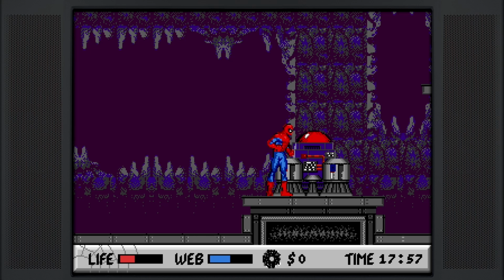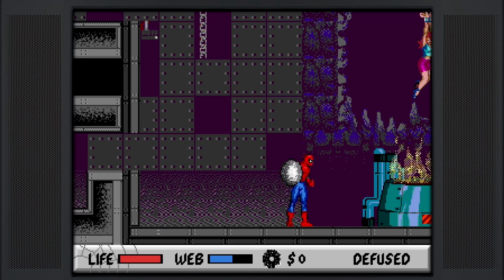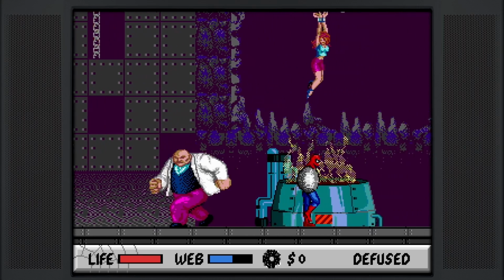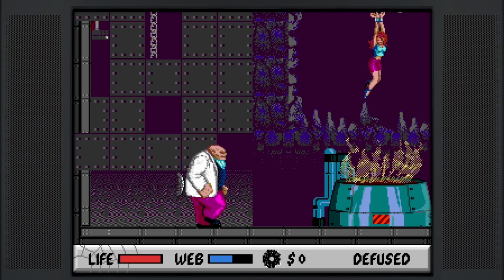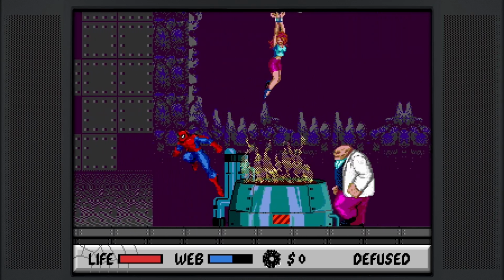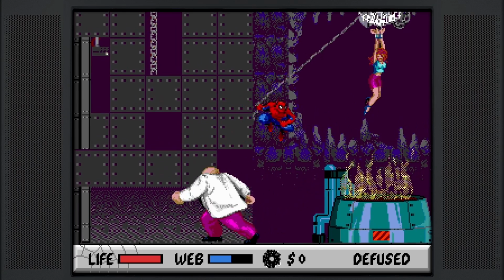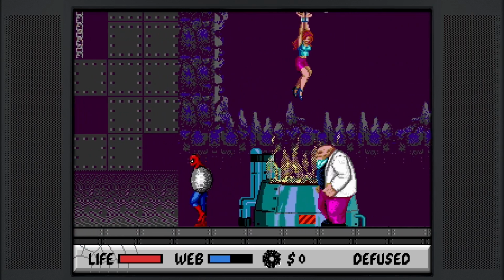Now for the most polarizing gimmicks of the game, Mary Jane going into the acid and fighting Kingpin. It's possible to not die to Kingpin but have Mary Jane fall into the acid, giving you a bad ending and game over. In order to stop her from falling in, you need to do one of 2 things. First, you can shoot your web at her lowering apparatus in order to stall her demise. Secondly, and most importantly, kill Kingpin.